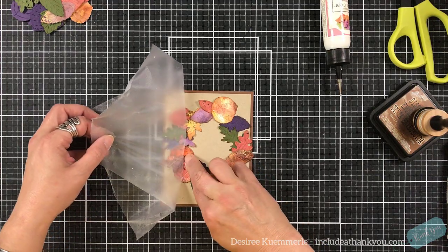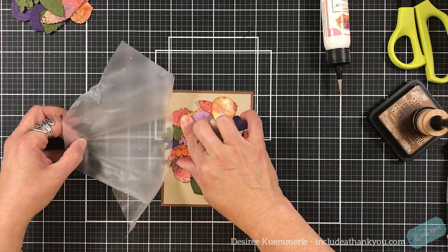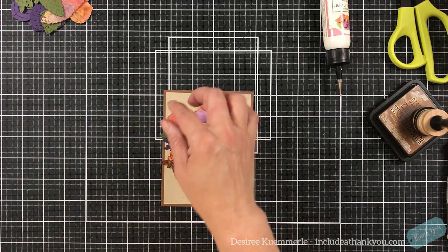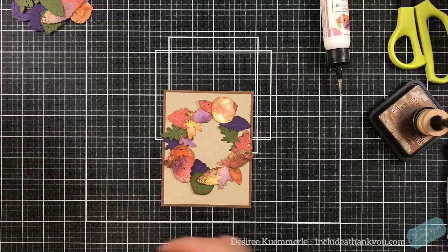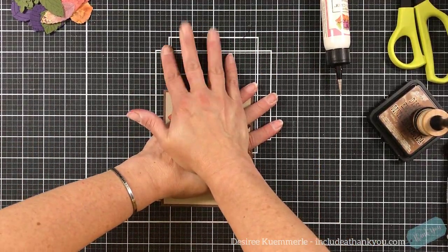Tuck that back down. Hold on to that. Okay. And I will reuse that again. Now, I'm just going to put some pressure here.